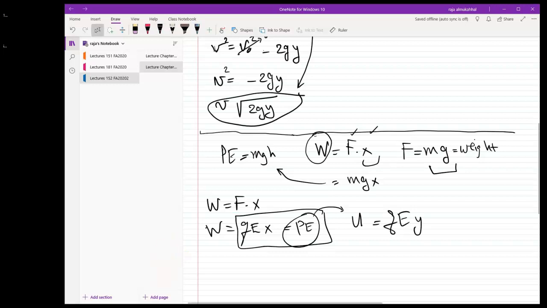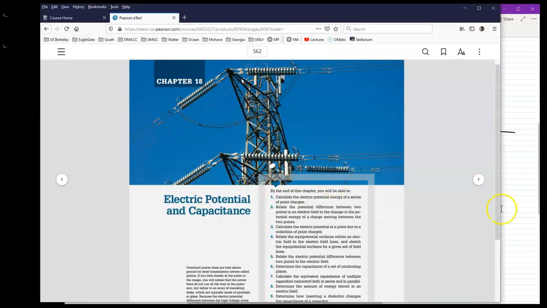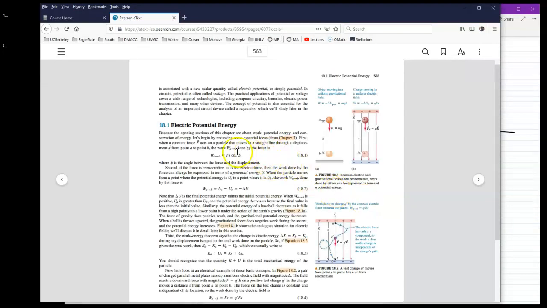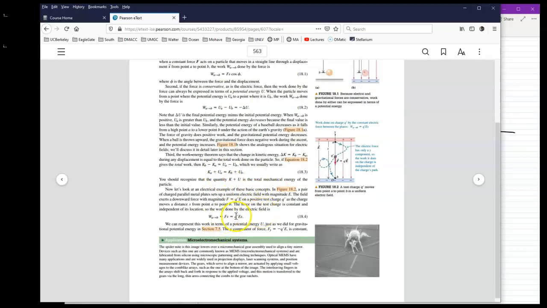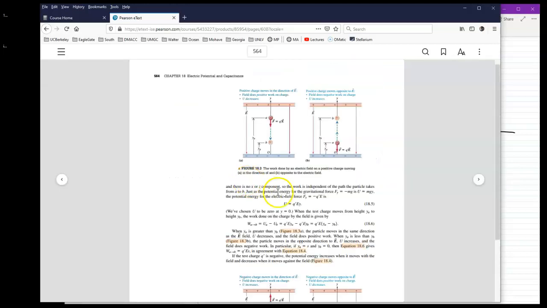Let's go back to the book. Second page. Here's the work, and he calls it U right there, if you can see it. And then QES, S for distance. Whatever it is, S, Y, X. I think he uses Y at some point, somewhere. Here we go, right here. See it right there? QEY.